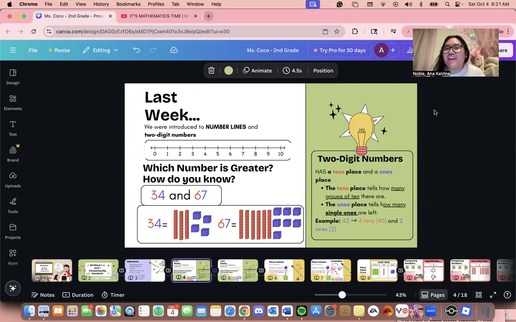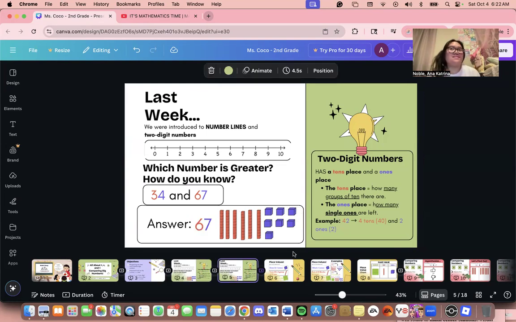We're going to get into the idea of 2-digit numbers because we already know 1-digit numbers from our number line, right? Two-digit numbers have a tens place, which is indicated in red, like this, and a ones place, which is indicated in blue, like this. My question for you all is, which number is greater based on our little 10 blocks here? I've provided a visual printout for every single one of you to see. Which is greater? Can I get a silent hand? That's correct. 67 is greater because there are 6 of these 10 blocks.